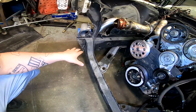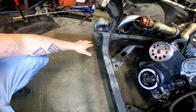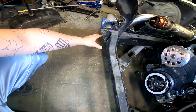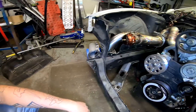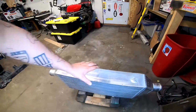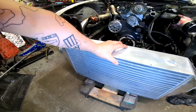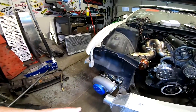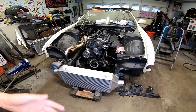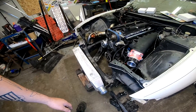Most intercoolers have their inlet ports on the bottom side, offset and sitting below. But with this turbo, the inlet was up here, which obviously isn't going to work lining up wise. We thought about running the whole intake around, but that's not going to work either. Yesterday when we dropped the car off, we decided to just take the intercooler and flip it upside down — and you know what, the thing nearly lines right up. So that's gonna work out awesome. The turbo connection will be made so it can move a little bit, but there are also going to be alpha locks on this, so it's got to be perfect.